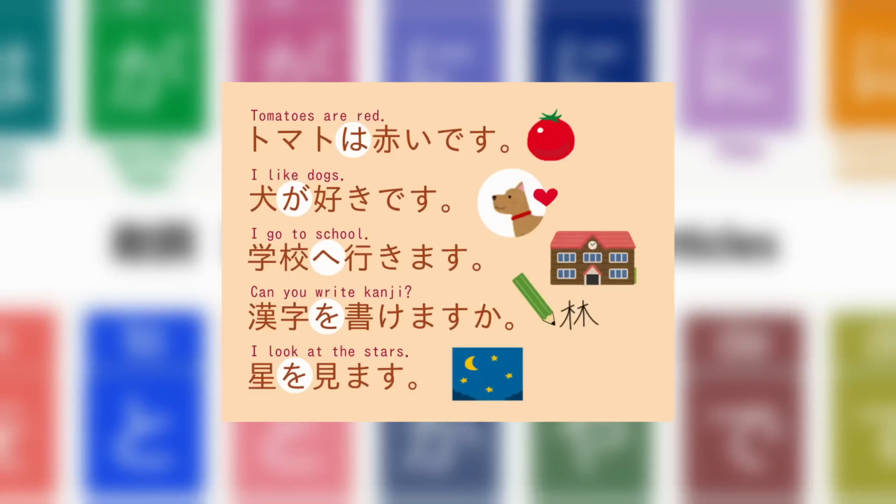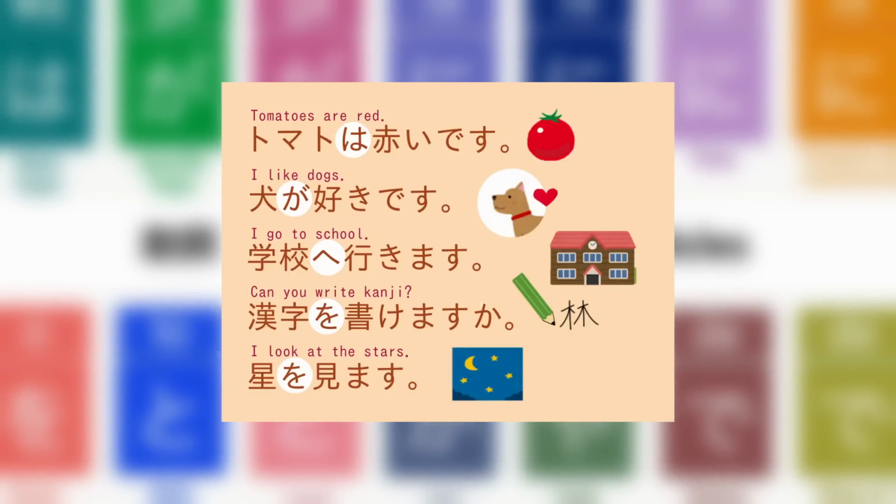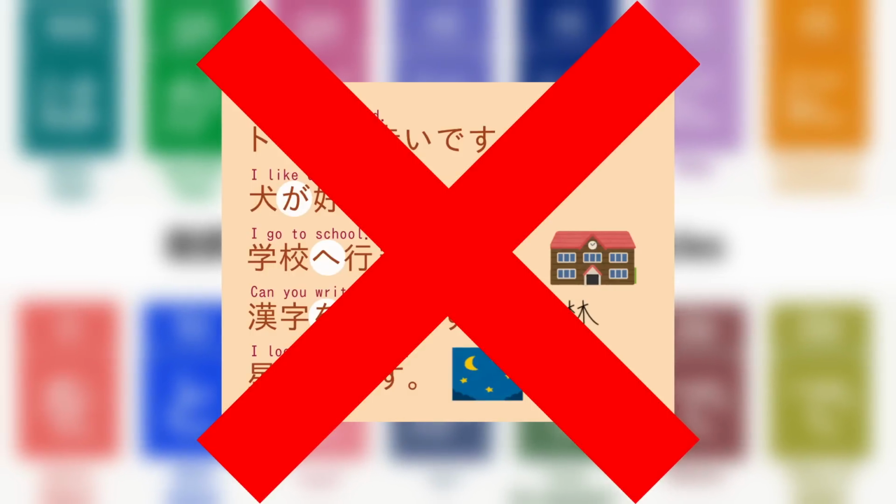Particles are complicated, but they don't have to be. In this video, I'm going to do an in-depth analysis on all of the most common particles in Japanese. Whether you're new to Japanese or you're a veteran learner, I guarantee you'll learn something from this. The reason why I'm doing this is because a lot of textbooks don't teach particles correctly.